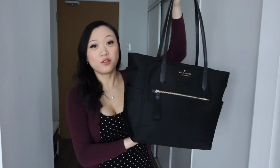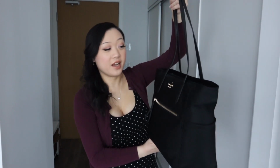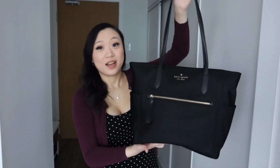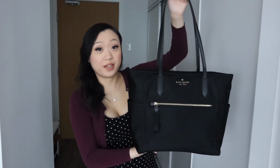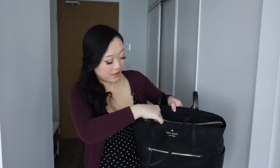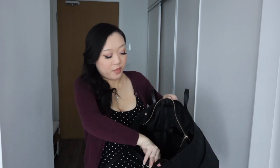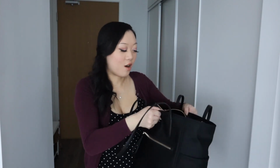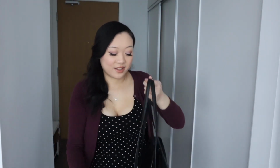Another con, of course, is that the interior of the bag is all black, so it is a little bit hard to find your belongings and it kind of just seems like a black hole. I wish they chose a lighter fabric for the interior of the bag. Also, for a nylon bag, it's relatively heavy and I can't really figure out why. Maybe because of all the pockets and zippers, but even when it's empty, it's heavier than I thought it would be, to be honest. And finally, the other con I can think of is I really don't like when zippers have a drop-in area, when they have this little extra flap here. It just is kind of awkward to open. Yeah, it's not my favorite.